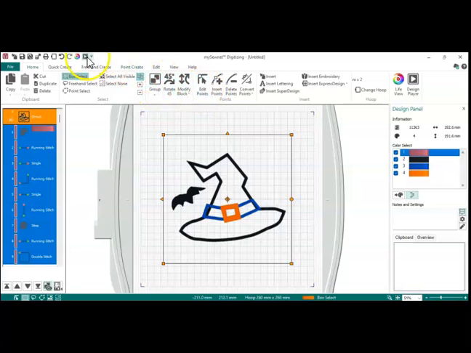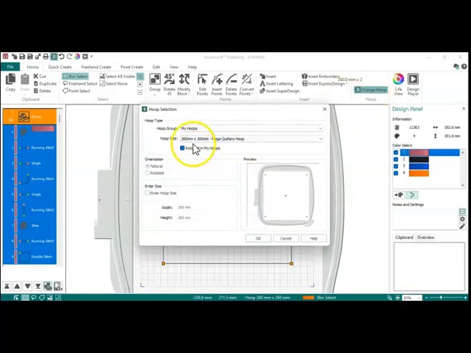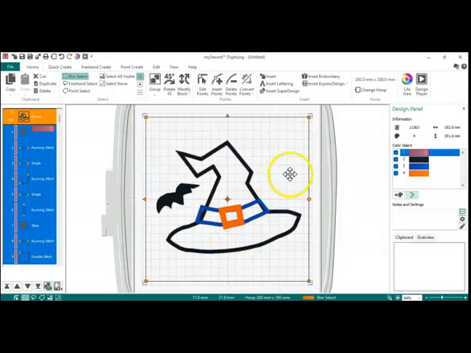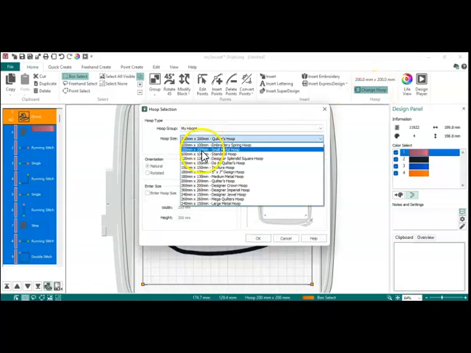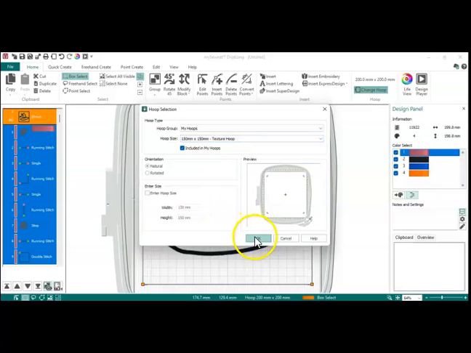And right now, let me see what I'm doing. I created it to start out with, I believe, in the 200 by 200 hoop, and then I decided, ooh, I wanted it to go into a 150 by 150 hoop. So all I want to do there is go in to modify the block, and I'm going to say scale to fit my hoop. Sorry about that, you have to change your hoop size first. So I'm going to change it to my 150 by 150 texture hoop.